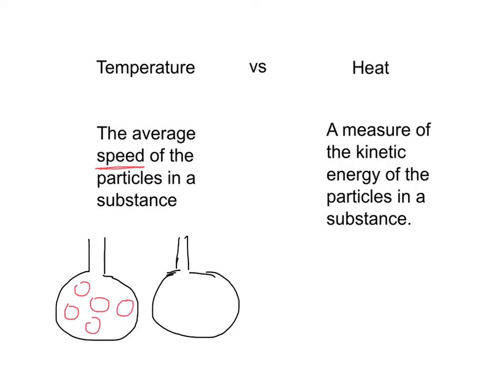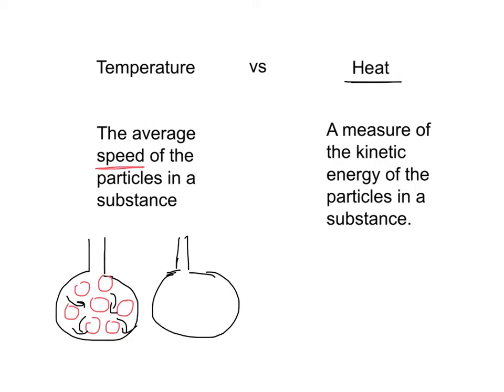And let's say we'll do 6 particles. Oh, why not? Let's do 7. So we have 7 particles of a liquid, and they're rotating around each other, right? So they have this kind of motion. Now, let's say that I speed those particles up. To do that, I'm going to need heat, which is a form of energy. So I give them heat energy, and as a result, the particles move faster.